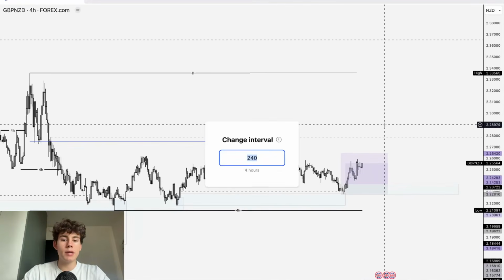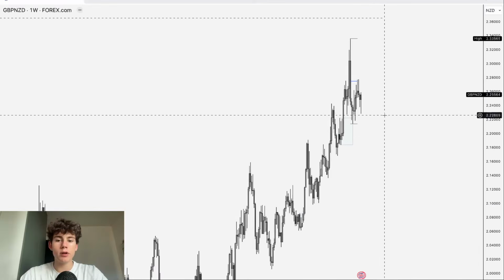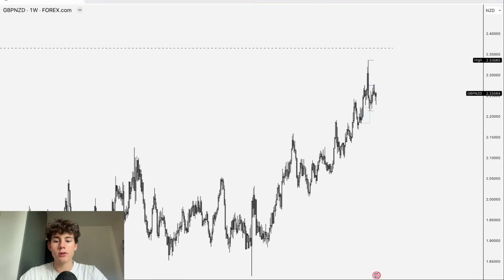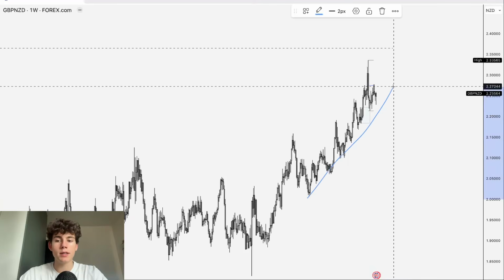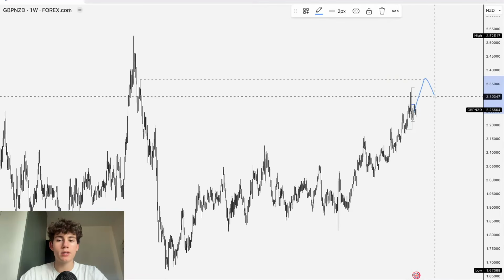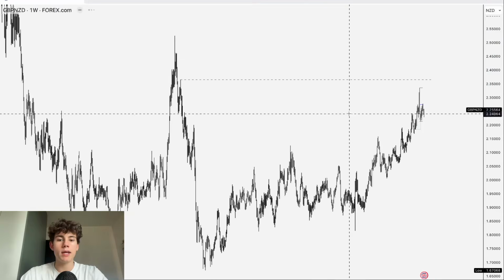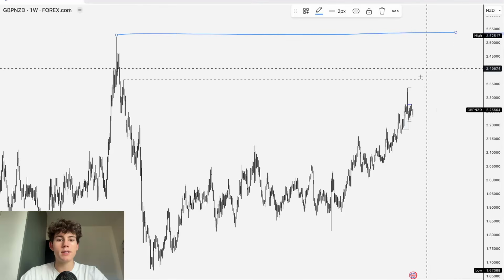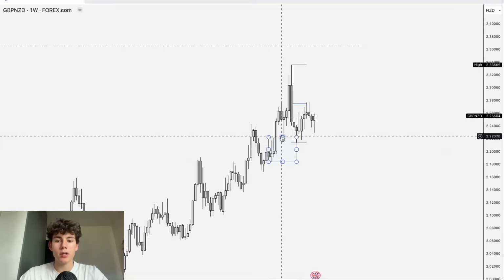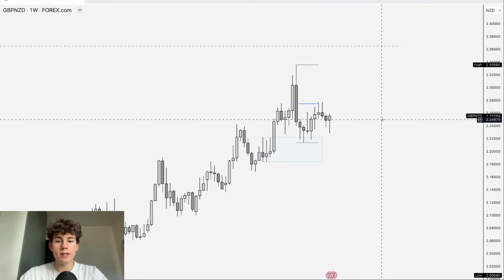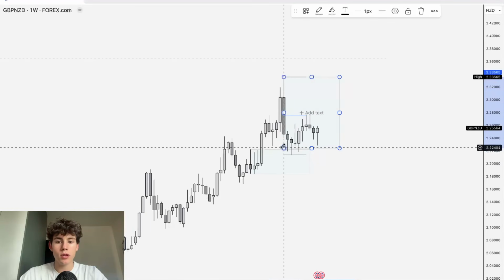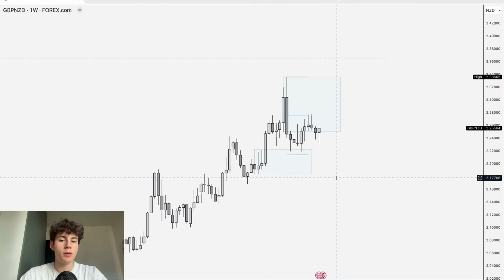Going over to GBP NZD on the weekly time frame, you can see, guys, clear bullish order flow for me, just always longs here on GBP NZD, until these liquidity highs where we could see a small reaction and then possibly trade up higher. But in the end, I'm always looking for this high to get taken out because we have such a bullish order flow. You can also see we tapped this demand now, and yes, we do have this supply which is also in control, so you need to keep that in mind as well, right?